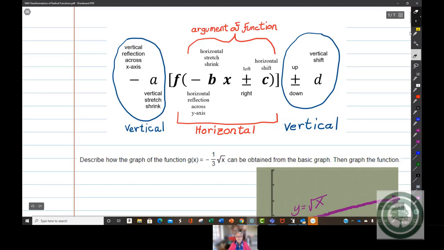And what this does is it's kind of a spread out version of every single transformation we talked about back in February, which now seems like ancient history. Notice that the parts outside, and I want to color them yellow, you've got the parts outside the function, and you've got the parts inside the function.